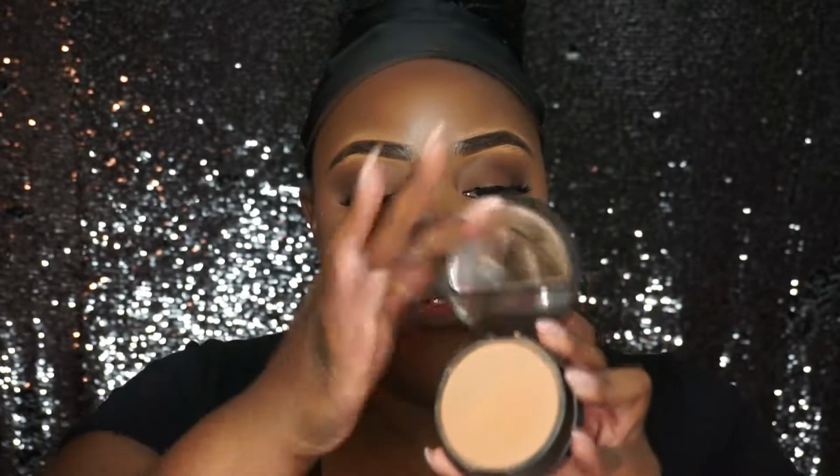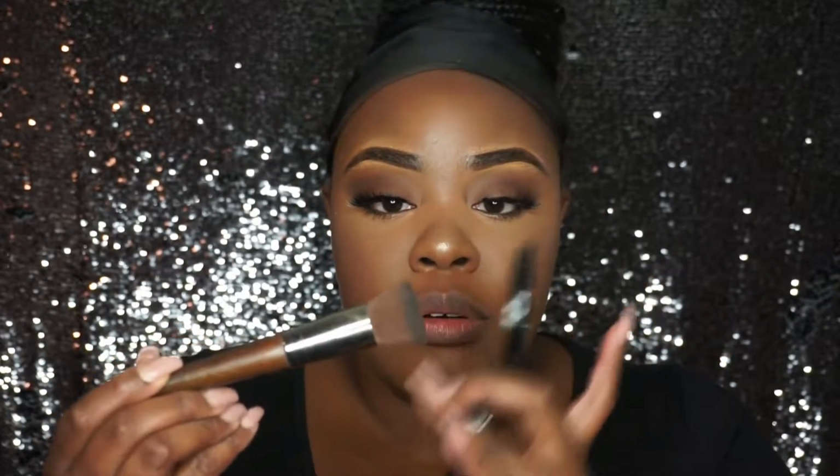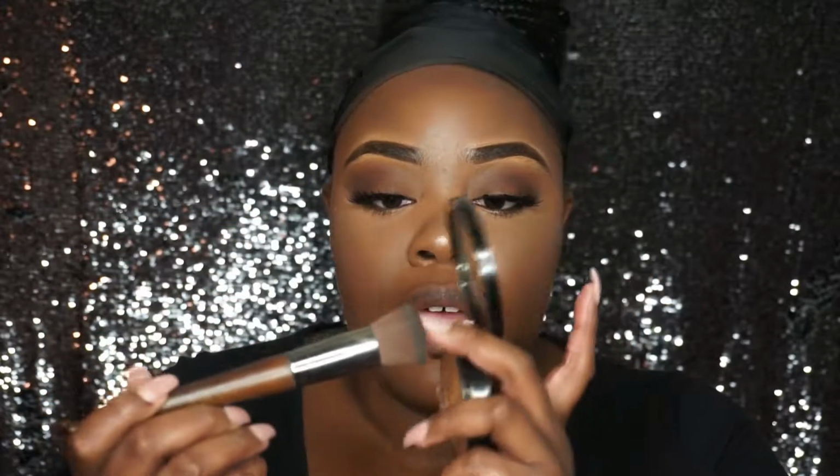My Makeup Forever Velvet Finish. So shout out to Wayne Goss. He's from the UK. He's a bomb makeup artist, a bomb YouTuber, and he knows what he's talking about. He calls it the buffing technique. And what you want to do is take, I'm using a Makeup Forever brush. This is brush number 154.